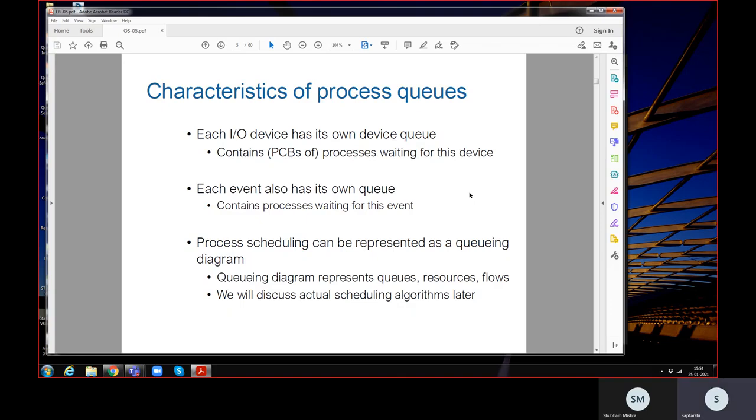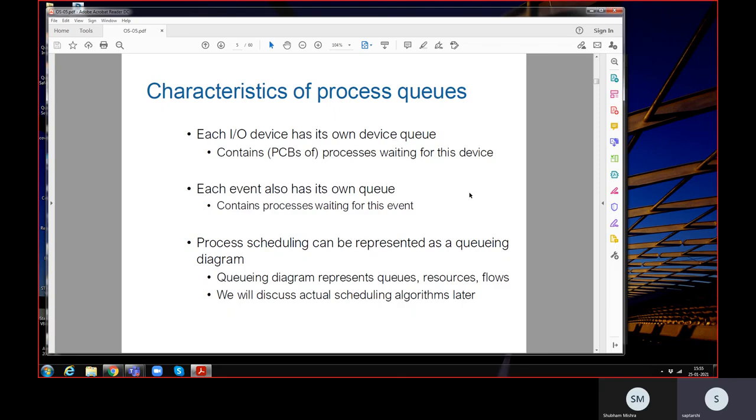For example, one event can be that some other processes are waiting for a particular process to complete. So completion of this process is an event. You might say that all those processes are waiting for this particular event, that is, termination of this particular process. Similarly, there can be different types of other events and processes can wait for those events.